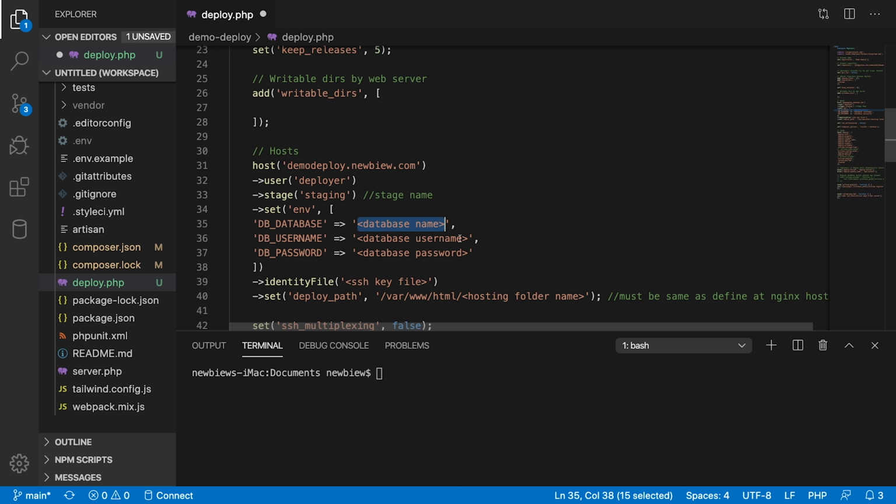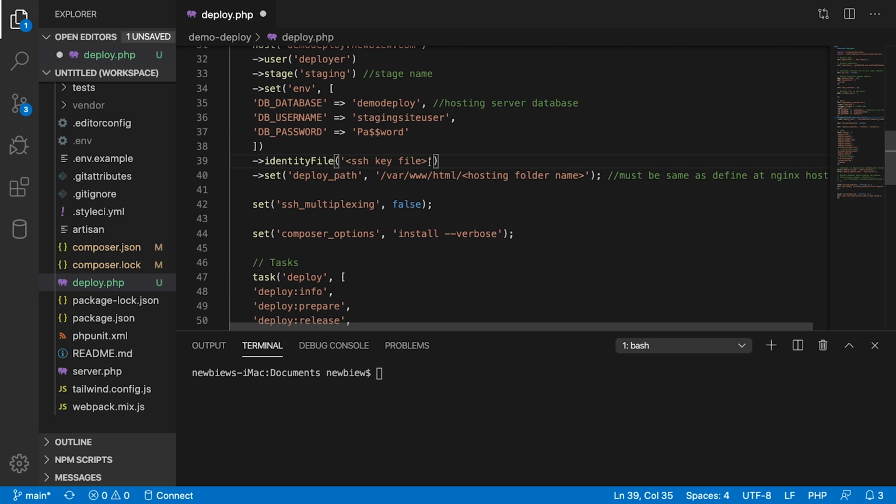Replace the database name, username, and the password. The identity file is your local PC SSH file directory.